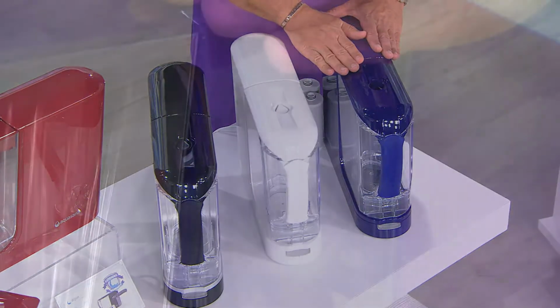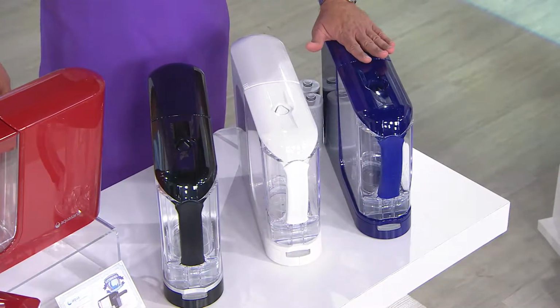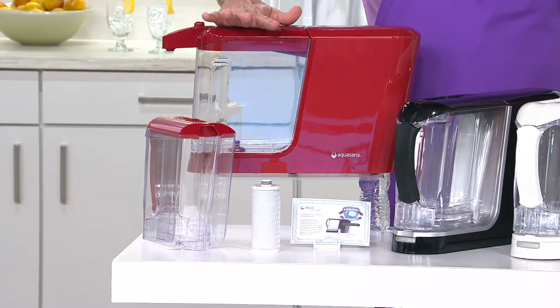And then finally, I have it for you in cobalt blue, which is an exclusive color. Should get my purple apron out of the way, but it's almost the same color. This is cobalt blue, not purple. So it's a cobalt blue and exclusive to QVC. You will receive the one water filter, you'll receive the pitcher, and you'll receive the on-demand system as well.